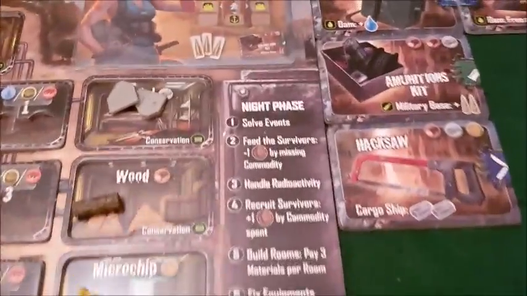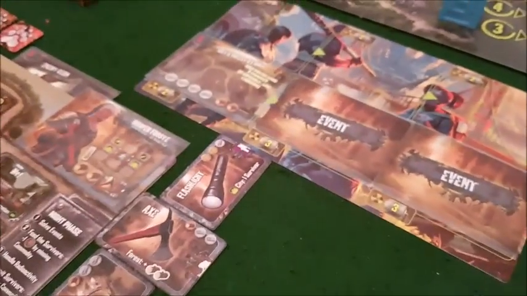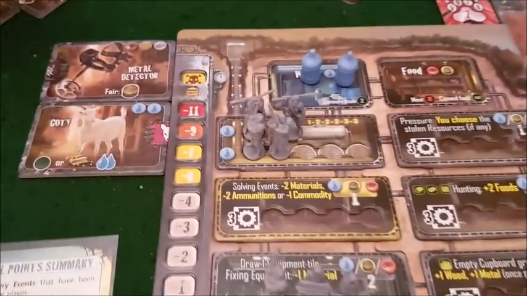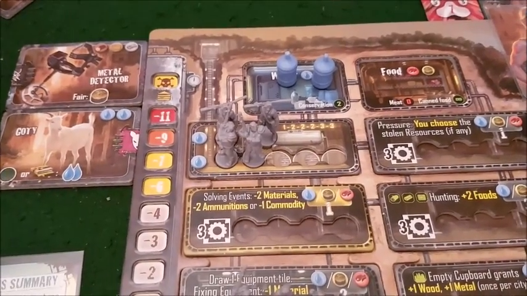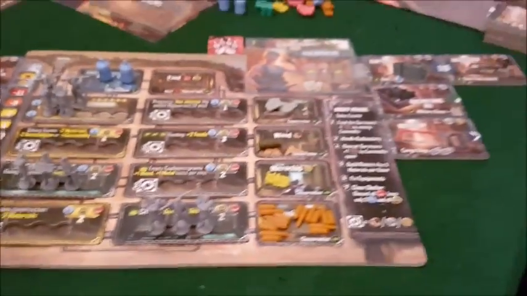Everybody fed? Now radioactivity. So you fed, yeah? Yep. Okay, so radiation is at 2. I'm not handling it at all, so I'm going up by 2. And each person in your airlock stops 1. I've only got 1, so my radiation's going up by 1. Yep, sadly. I only had one, so mine's going up by 1 as well. And yours is fine. You've got a veritable army in yours.